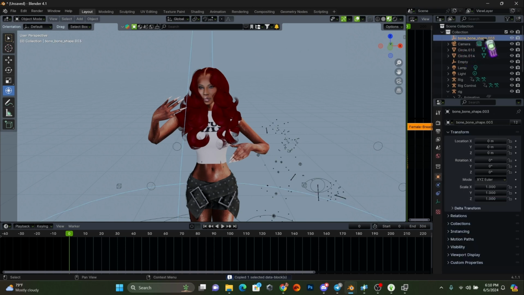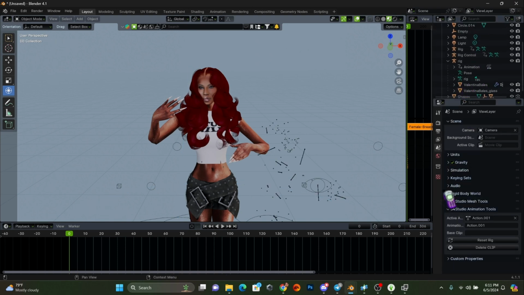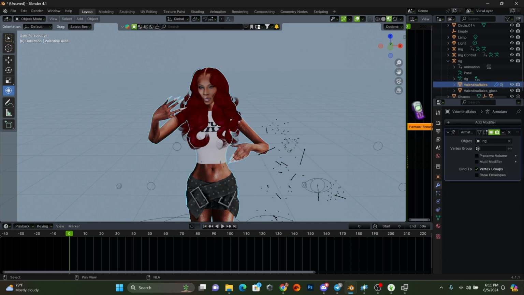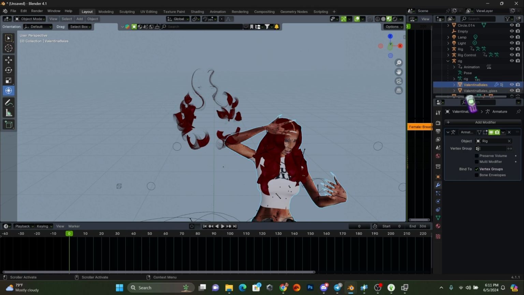You can just delete this here, and you can click on your Sim's body, and then you go down here, press that. You go to modifiers, and then it has, she already has like, well no, she don't really have that there, but it's gonna come up. The armature deform, that's what that is right there. Armature deform. And then you just go to the object, and then you press on the capital rig with the capital R, and then you press on that.